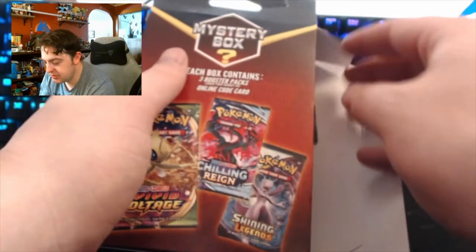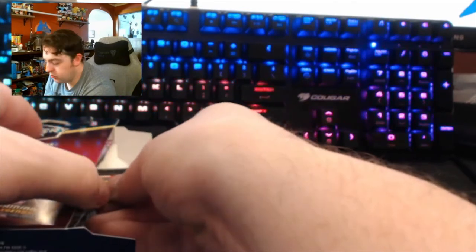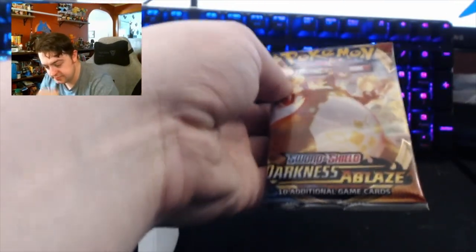All right, so we're going to try and keep this a mystery. This is a mystery box, so we're going to pull this out randomly. So we're going to get... The first thing is a Darkness Ablaze booster pack. I don't know why they stuck this entire pack inside of the box instead of just putting a regular pack in, though. I hope these cards aren't bent. They seem fine to me. All right. Nope, something's sticking out. Here's the code card for the box.